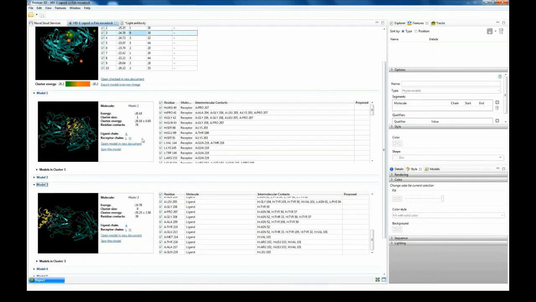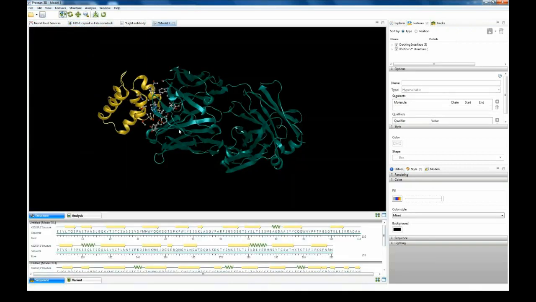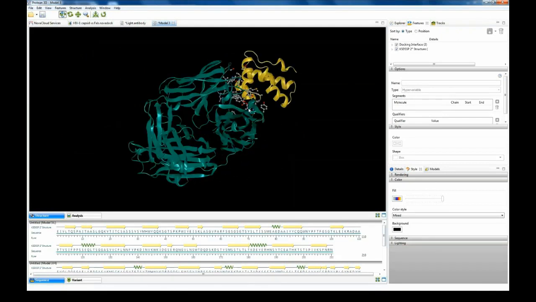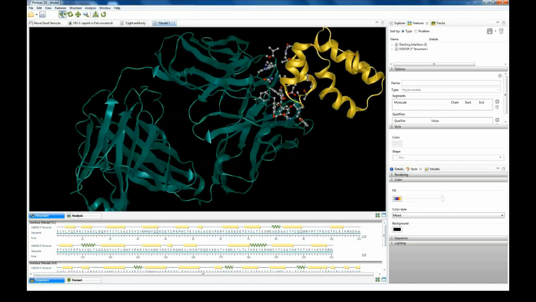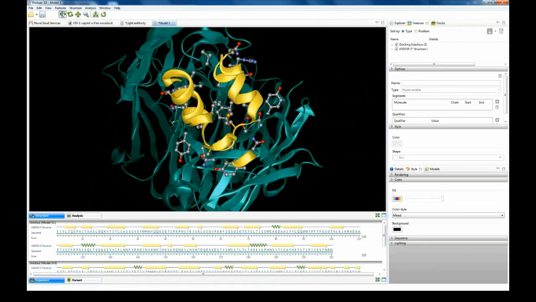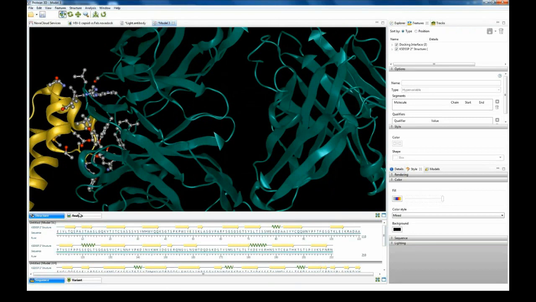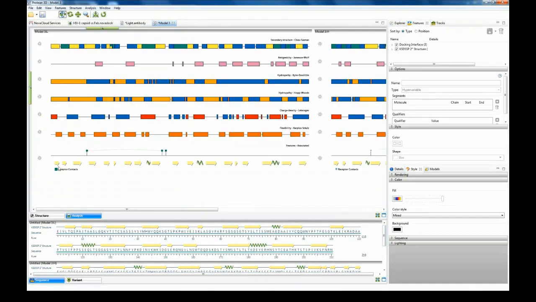So let's go, and I'm going to actually open this model. We can manipulate it directly in this small preview window, but I'm going to open it up in a large new document. So this is the PDB, the two PDB files interface surface right here, and then we can actually start interrogating more closely this interface. Also, if we go to the analysis pane, you can then see receptor contacts are listed, so that you can have an annotation of them.